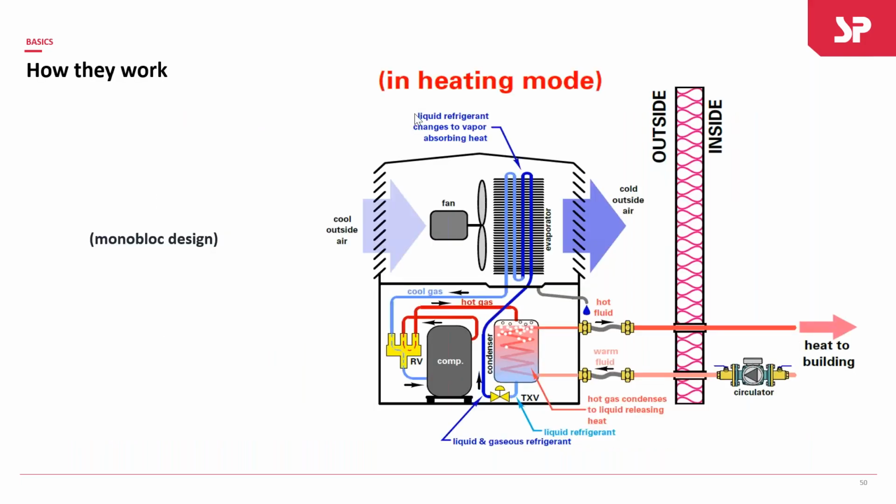So monoblocs, how do they work? This is just a nice colorful cutaway showing you that inside, it's not magic. We have a refrigerant to water exchanger. We have a DX compressor. We have a reversing valve, condenser fan, and evaporator coil. Right now, this unit is currently in heating mode, okay? It's taking the hot refrigerant gas, pumping it from the compressor into the water to refrigerant exchanger. The water from the building is pumped out to the unit and, in this case, heated up, okay?